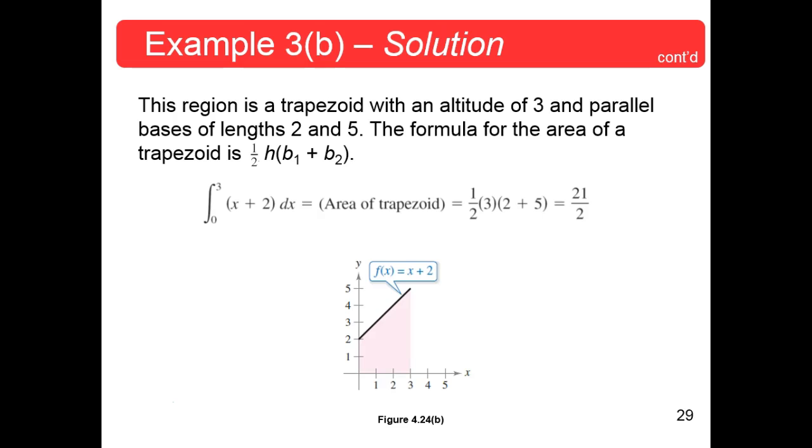Okay? In other words, you do the base 1 here. When you flip that across here, you're doing that base there, so that would be 2 to 7. And that would then be twice the area. Half of that would be this. So that would be area of the trapezoid. Base 1 plus base 2, that's 2 plus 5 is 7, times 3 is 21, and half of that is 21 halves.